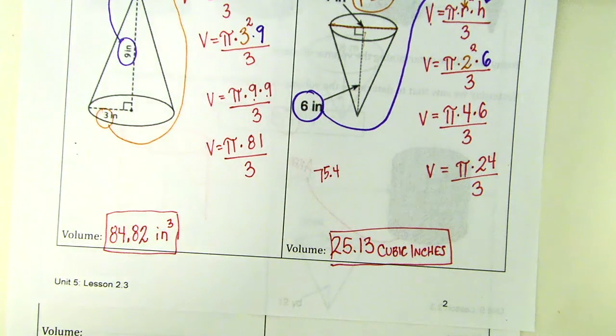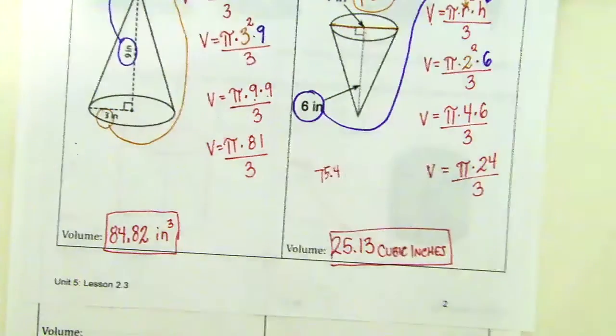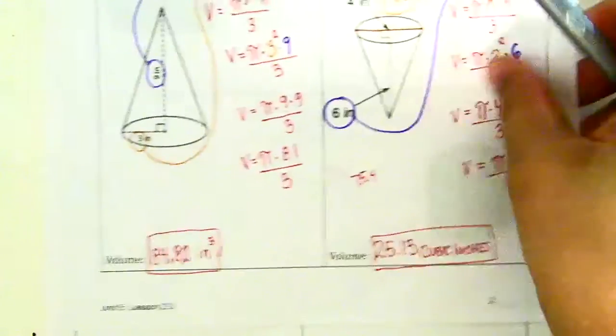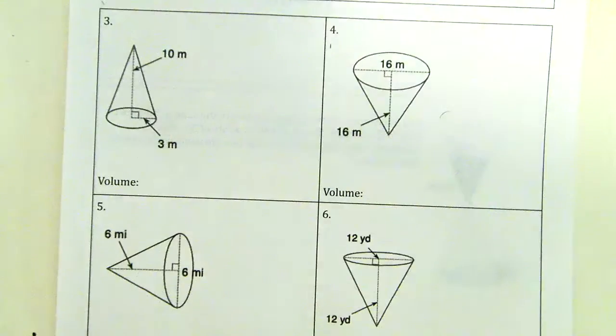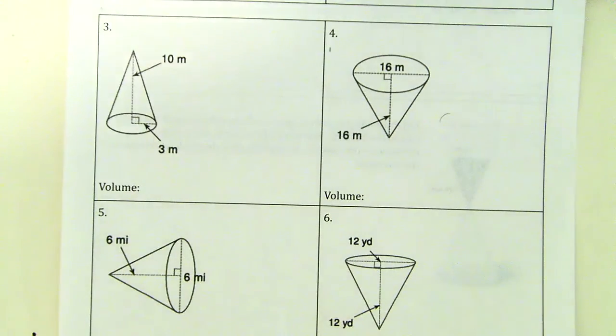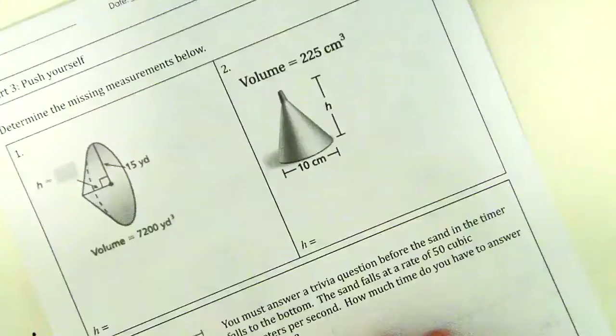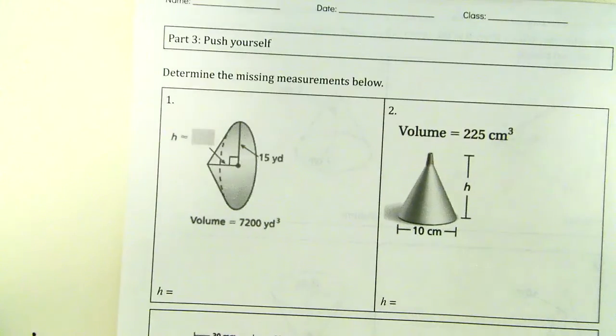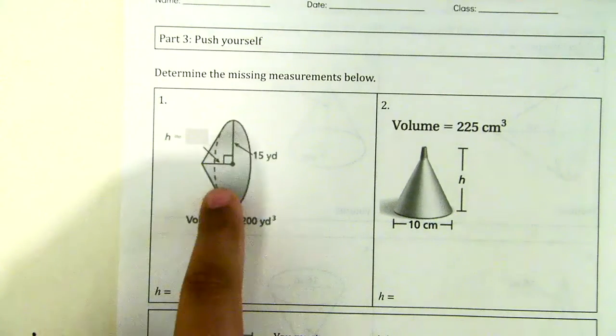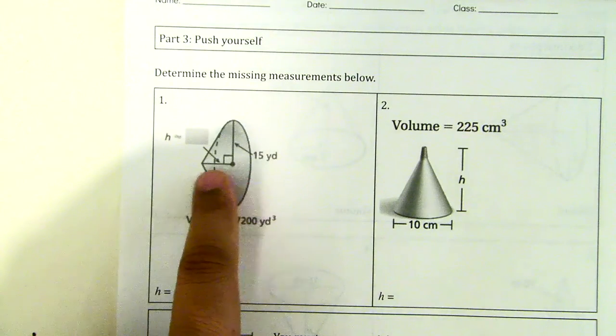If you guys have any questions, the Zoom session will be open, but today should be pretty simple. You're just going to be looking at 6 questions that ask you to find the volume of a couple of shapes, right? When you finish that, you get to the next part 3. Again, it's a push yourself section. It's kind of like the same one we had yesterday, where you are given the volume and I'm asking you to figure out how tall this thing is, right?